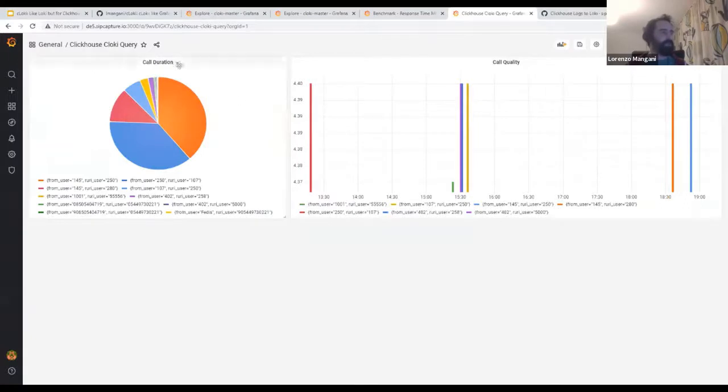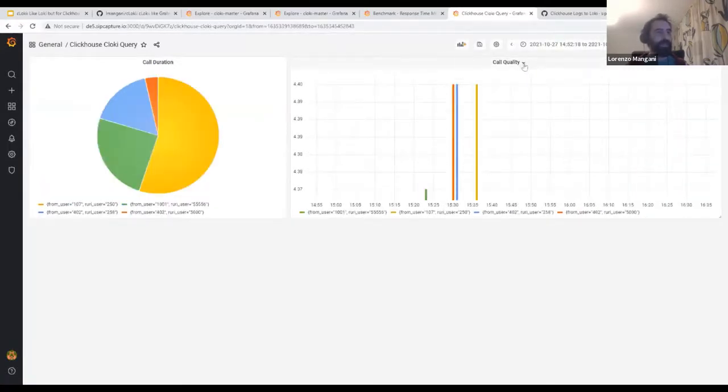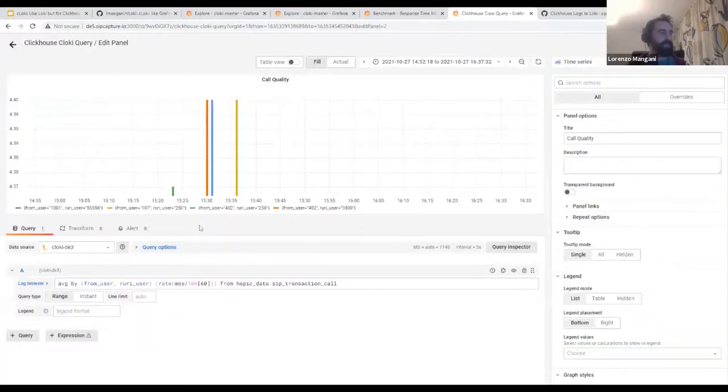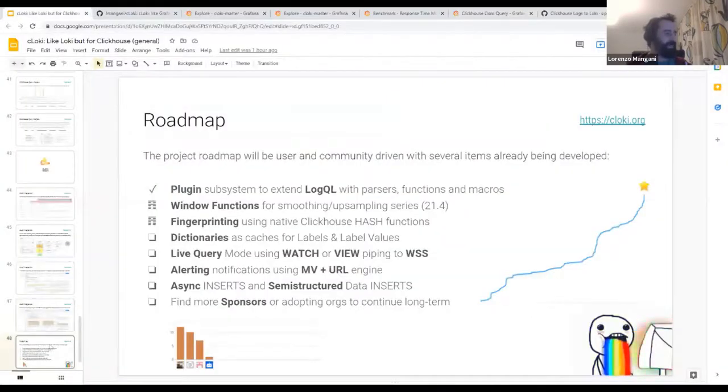This is the data. These are the queries that we can make in a dashboard that you can use however you desire and filter and do whatever you want. And again, the cool thing, in my opinion, is that we eliminate a little bit, or we change, let's say, the game in terms of entropy. Tags here are completely arbitrary. So I can choose what tags I'm going to use for my virtual time series. Here it is. Now it's an IP address. It can be any column that's available. That's a string. It becomes time series in front of your eyes as you change the query. And that's pretty much what CLoki and our work has been about.